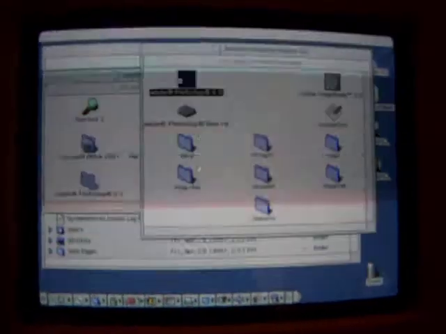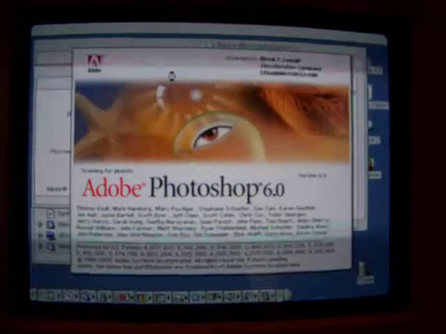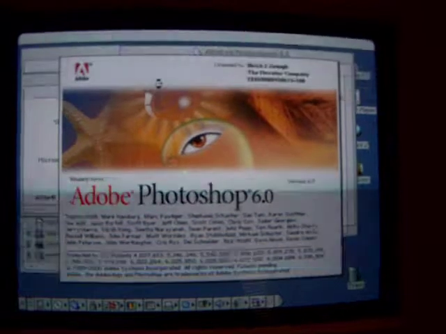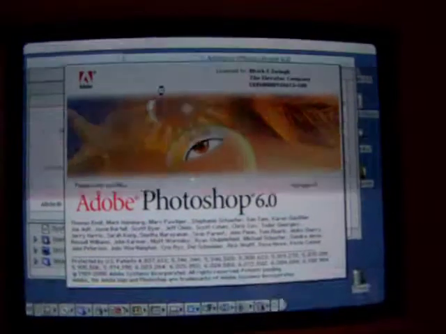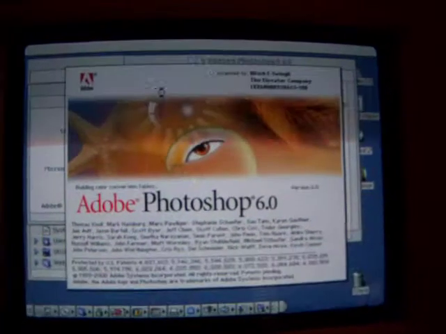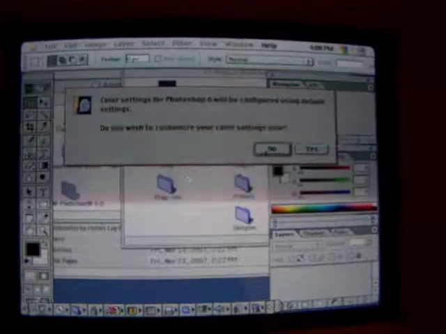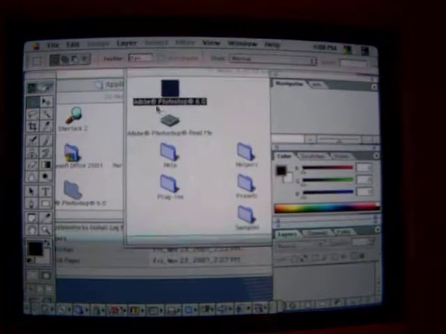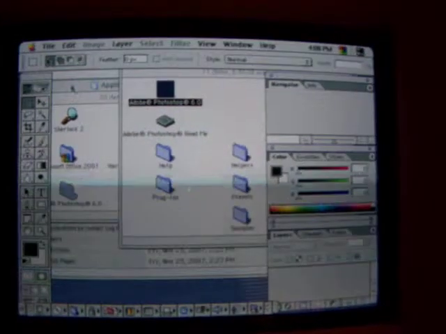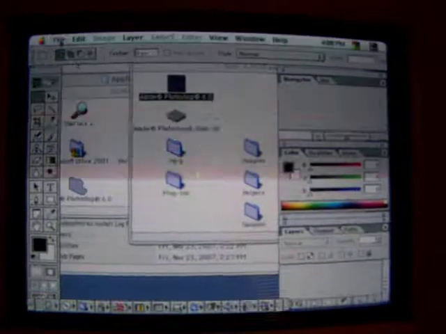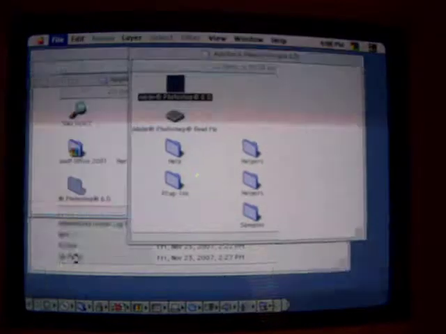We have Adobe Photoshop, which is a quite interesting software package that I really know very little about. So I have to explore it. I don't have any photos on this computer to open in it. But you always hear people say, oh, that photo's been photoshopped. So it wants me to adjust color settings. I don't want to do that. So we'll drop out of that.